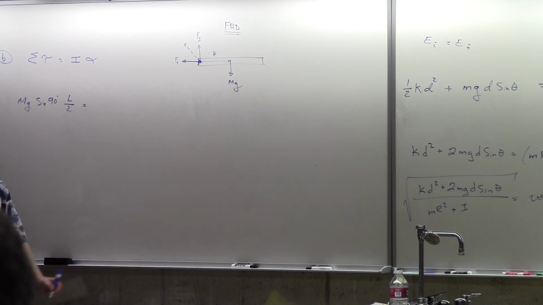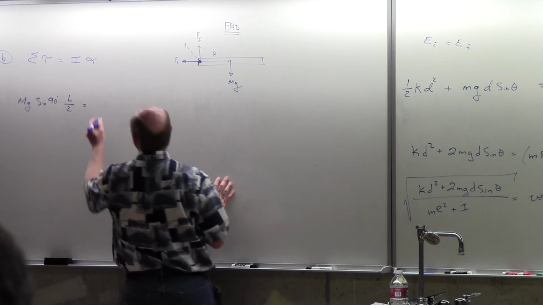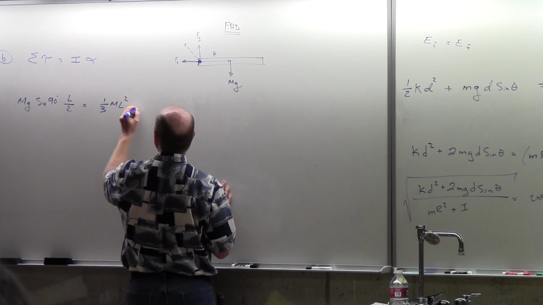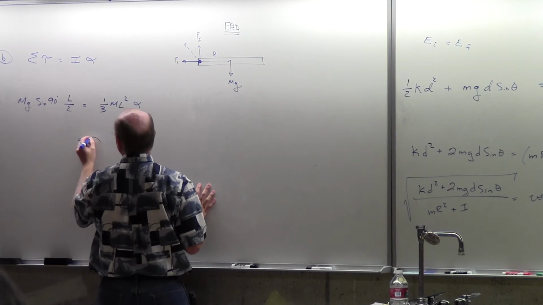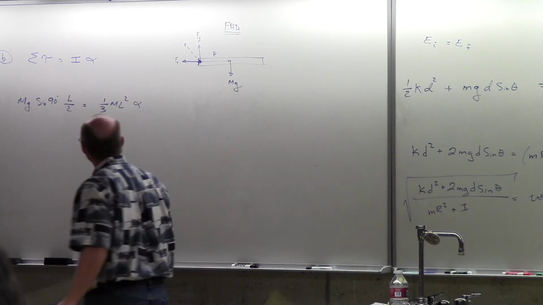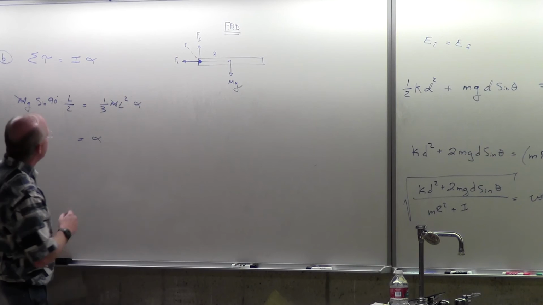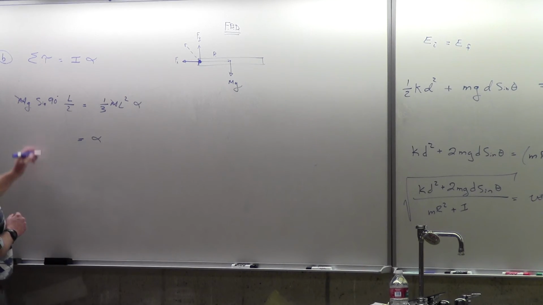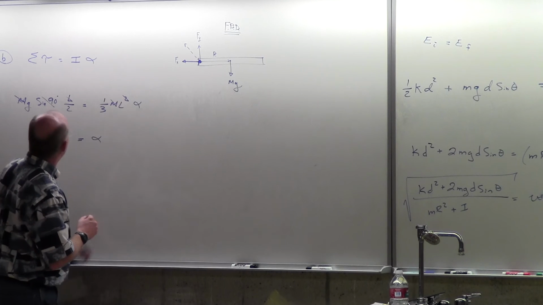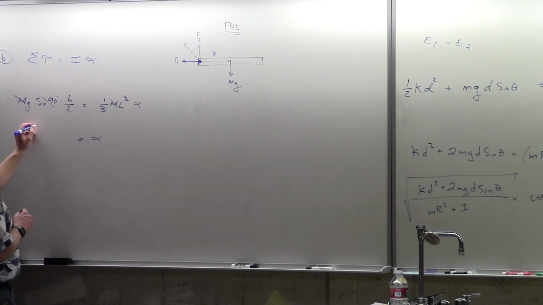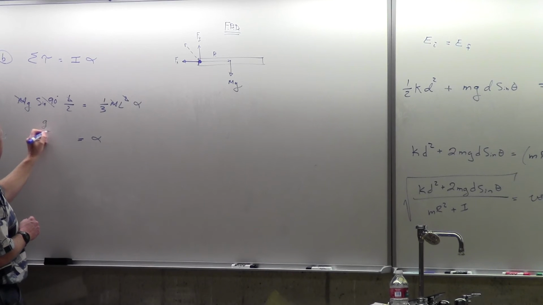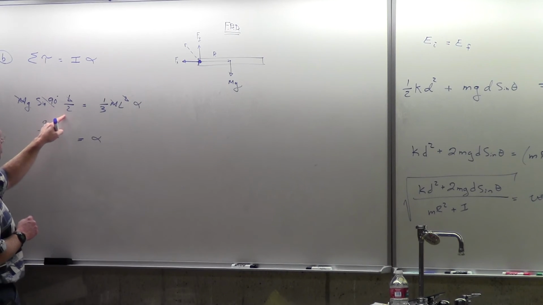Good. What's the moment of inertia of the rod? Please don't make me do it again. Didn't we do it here? It's 1/12 about its center, but we shifted it off center with the parallel axis theorem, so we've got the 1/3. So it is 1/3 ml squared, and so there's my alpha. And so I can solve this one for the angular acceleration. The m's cancel off, the sine of 90 is 1, one of the l's cancels off here. And on this side of the equation, I still have g over 2.